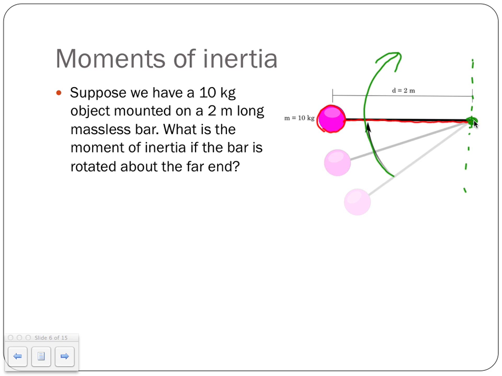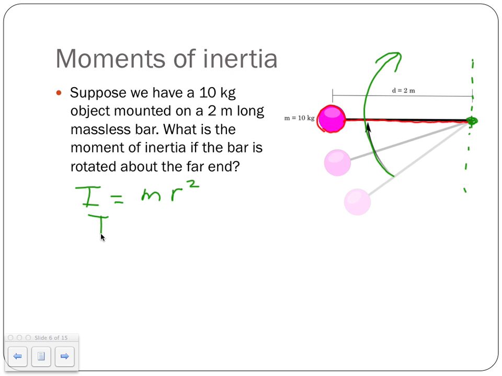Well, in this case, we know moment of inertia is going to be the sum of all our objects. Well, in this case there's only one object, right? And so really we don't have to worry about the summation because there's just one of them. With just one object here, we just say it's mass times its radius from the axis squared.